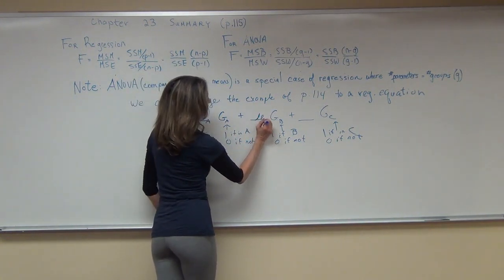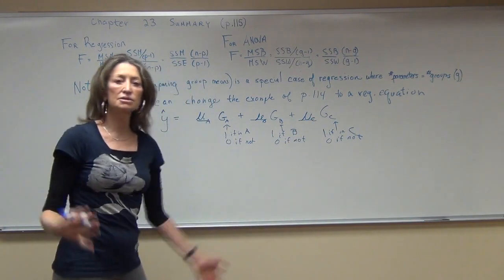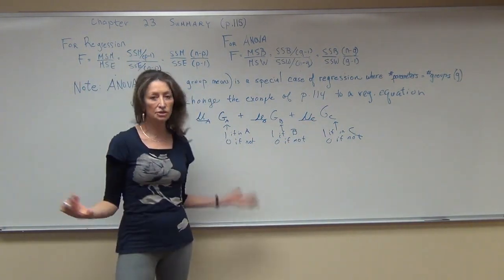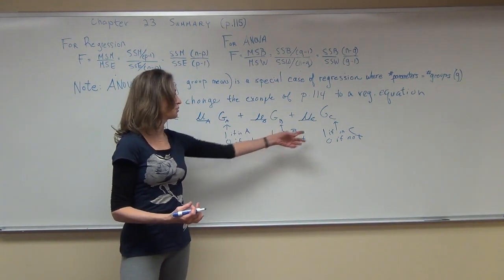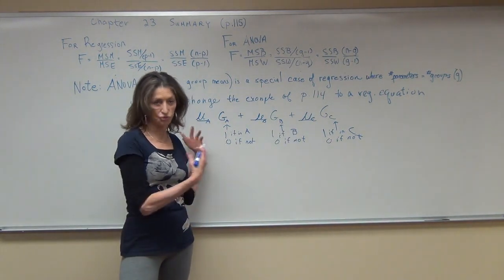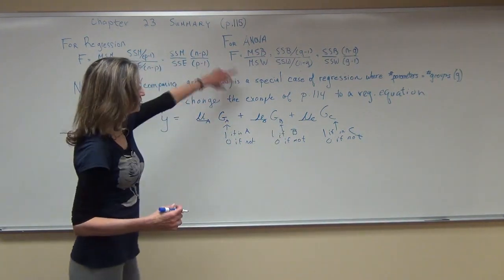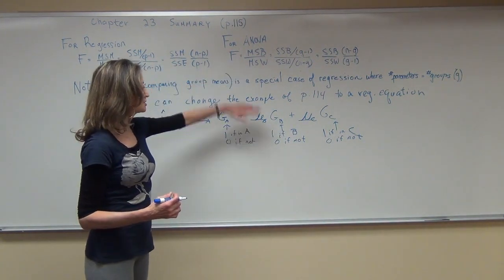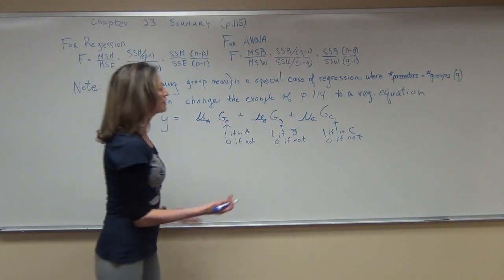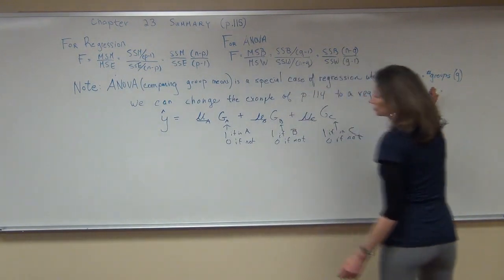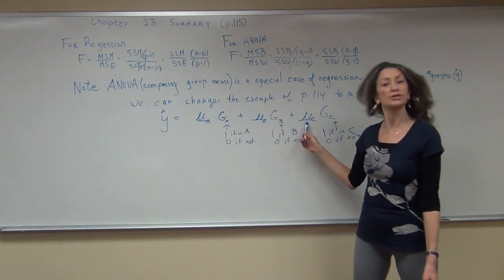So that would be the mean for B, and this would be the mean for C. So what this model does is just says our best prediction for our Y depends on the group membership, and we're predicting the means for each group. That's all that's saying. So this is basically our regression equation. And so why is the number of parameters equal to the number of groups? Because we're making estimates for 3 parameters here.